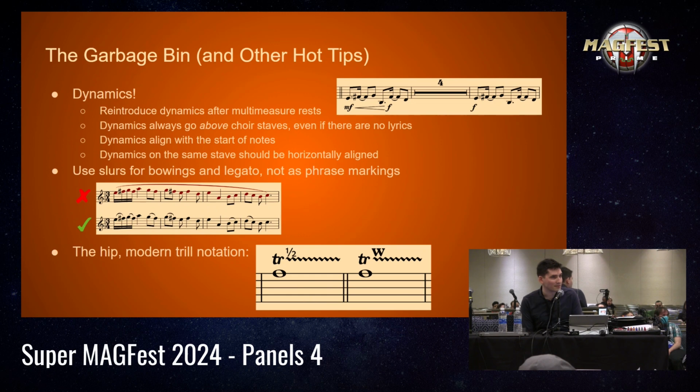More information, dynamics. Make them aligned. Dynamics should be on the same row and the same plane. I know Sibelius does it automatically. Finale has a plugin to do it for you, if you didn't know that exists. If you have questions afterwards about notation software, I know how to use Sibelius very well, and I've used Finale professionally, but not as versed. If MuseScore is your only option, that's great. I know you can accomplish scores that look professional in MuseScore because I've seen them. I can't really speak for Dorico because I've barely touched it. But if you ever have any questions about stuff like that, on how to actually achieve this, ask.